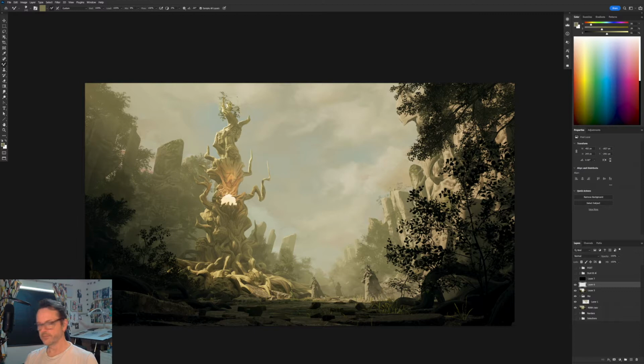The rule of thirds. It is true. Rule of thirds is a pretty good rule, at least for cinematic presentations. I didn't actually check it per se, but yeah, there you go. So focal points are pretty much in line here. We got one plane there and one plane here. Yeah, pretty close.